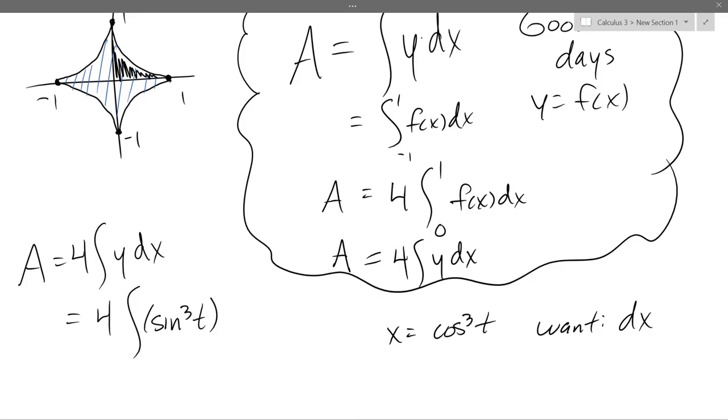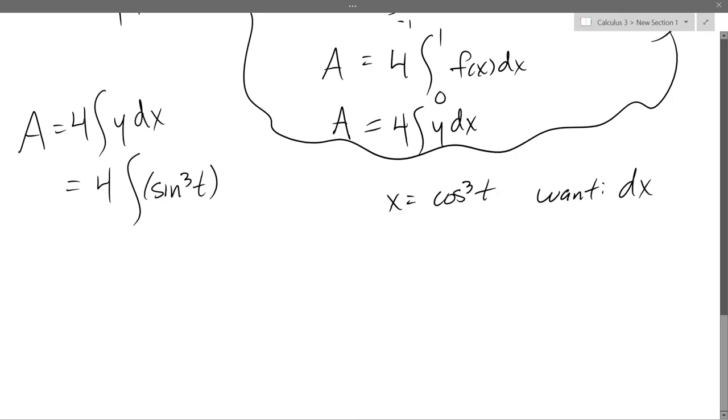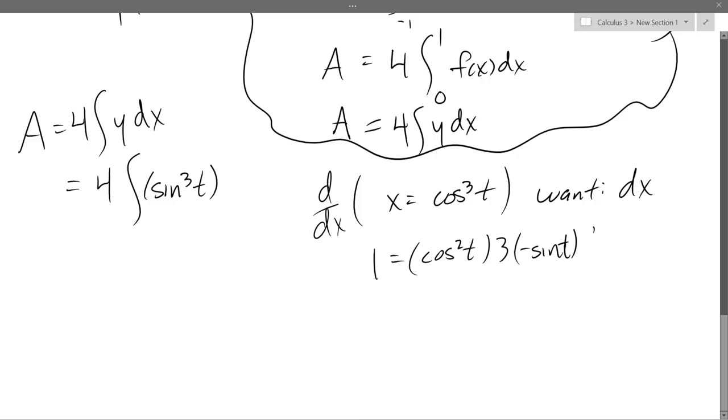Take a derivative. All right. Now the question is, what derivative? You can always take any derivative you want. I could take a z derivative, but I would get 0. But I could take an x derivative. So let's hit this with d/dx, which is what we did mostly in Calc 1. I would get 1 equals, now we have a little trouble. I'll have a chain rule. So I would get cos squared t times 3 times negative sine t times dt/dx. So I have some chain rule, and then I have an implicit derivative at the very end that I have to worry about. I took an x derivative of a t function.